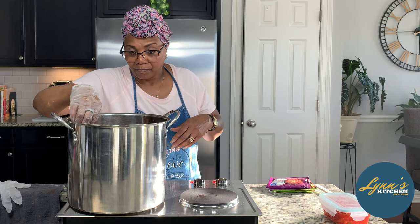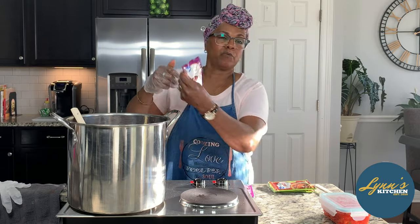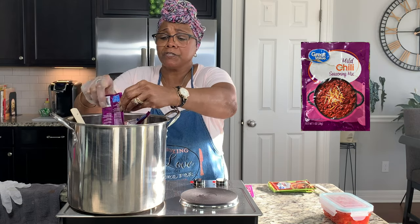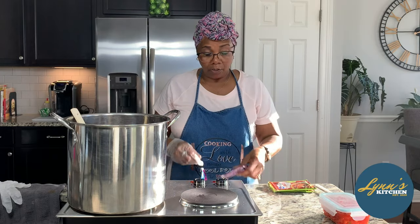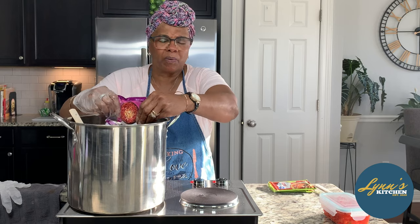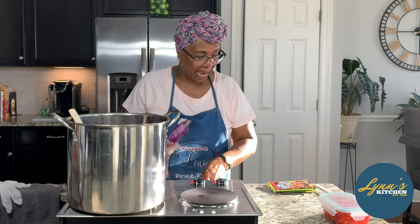So I know you're saying, okay, and then the other thing I use in there, I'm not finished. I use chili mix seasoning. It's just Great Value chili mix. You go to the Walmart to get this. And you don't have to use this in your recipe, but these are some of the things that I use in mine. And I'm gonna use two, because I double up on everything because of the amount of chili that I'm making. If it's just one or two people, you could just use one pack. You don't even have to use this. Do it the way you do it. But I'm just sharing with you the way I do it.